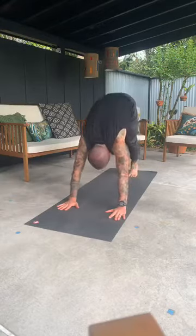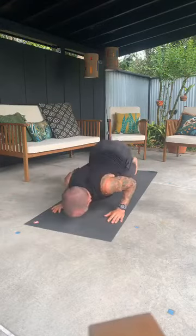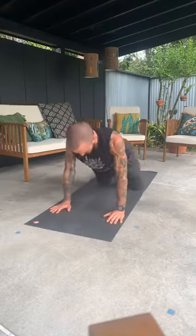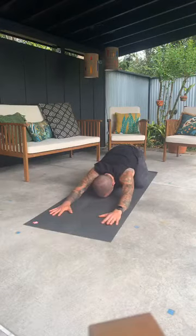We'll roll it into a high plank pose. We'll once more lower down knees, chest and chin. We'll inhale into a big strong cobra. Nice, and then we'll exhale into a child's pose with the knees out wide. Few breaths in child's pose.